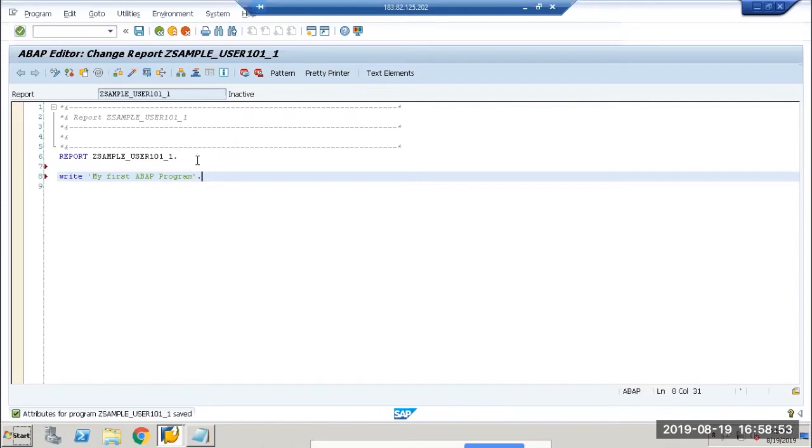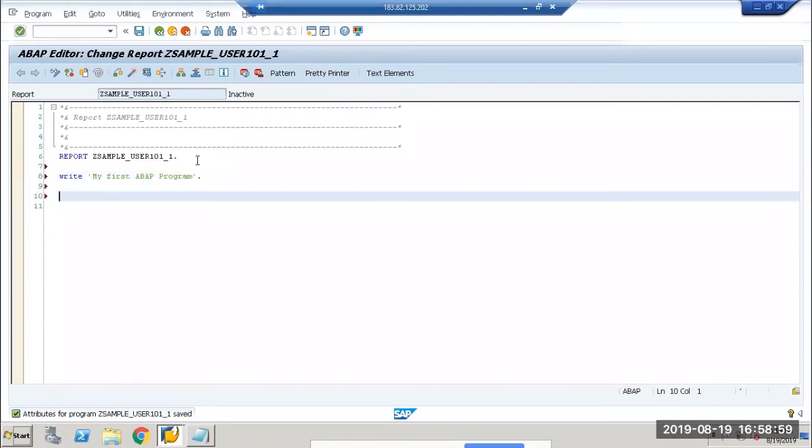Every ABAP statement should be terminated with a period, full stop. Okay, so that's it. So write is a keyword to print something into the output, and here the syntax, if you see, is write, space, and then whatever text you want to print, and end with the period.